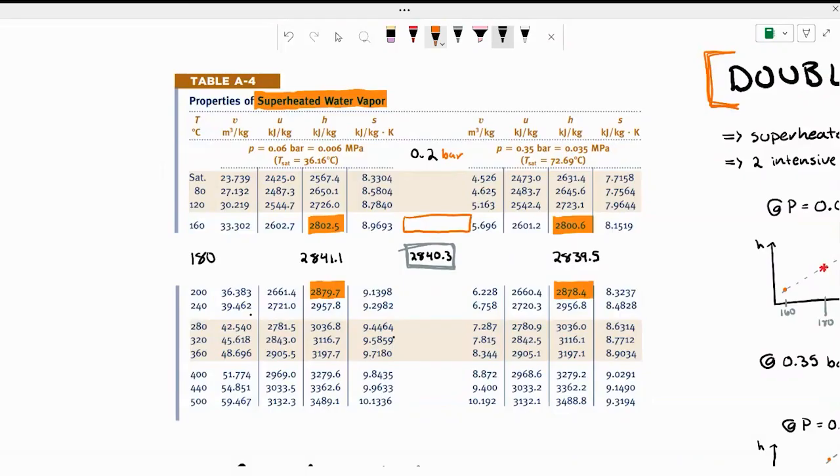It is good to note that it would be equally correct to interpolate with respect to pressure first. In this instance, you would interpolate for enthalpy at the two separate temperatures with respect to pressure, and then interpolate with respect to our given temperature for your answer. It may yield a slightly different answer, but both methodologies are correct.